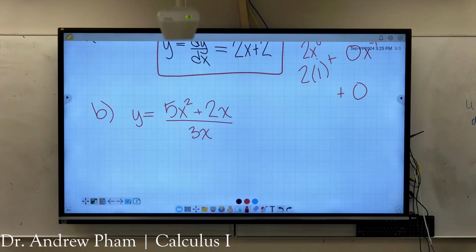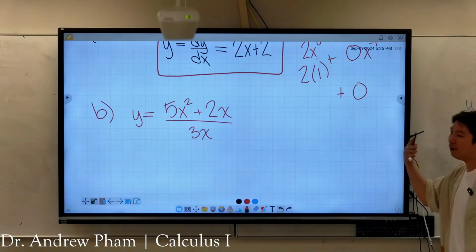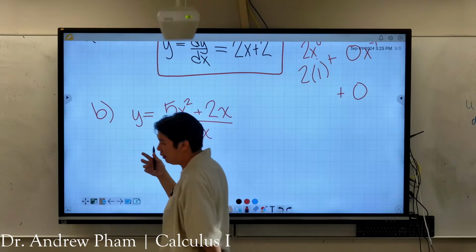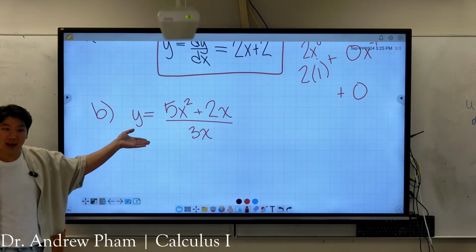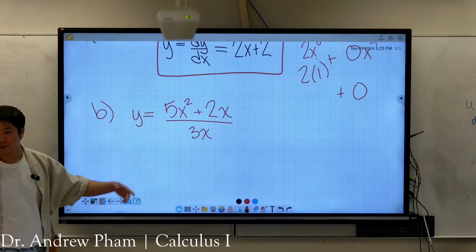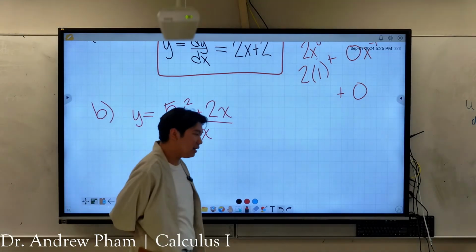All right, so first off, I definitely cannot use the power rule here because, again, it's just supposed to be the sum and difference of x to a power. In other words, I should only be able to apply the power rule, strictly speaking, when I'm dealing with a polynomial or polynomial-like function. Again, coefficient times x to a power, and then maybe adding a bunch of them. I cannot apply it here because the clear thing is I'm dividing by an x. I have x on the top and the bottom. But this isn't much of an issue here.